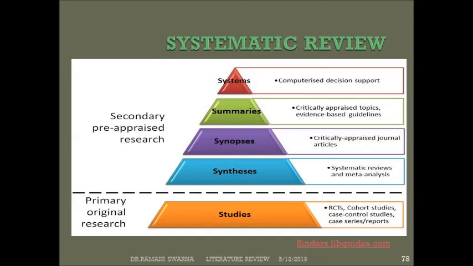We do it simultaneously while we are studying those articles, and the quality of the evidence keeps on improving from this level till you reach the end of your search through the literature. Now here is one more way in which we can understand studies: RCTs, cohort studies, case control studies, case series, reports. Now that's the importance of the initial one.